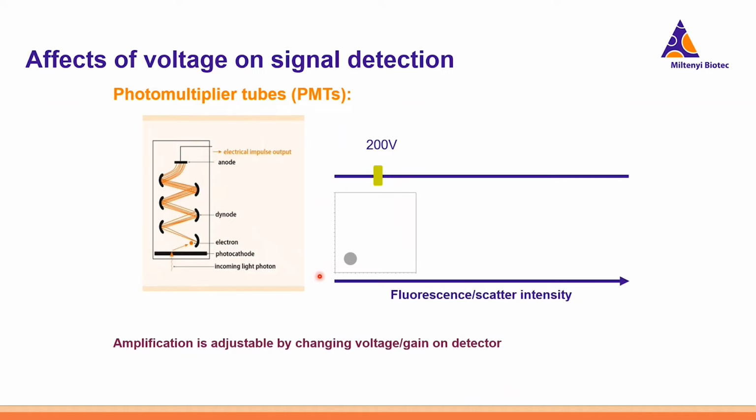Let's see what it looks like on a particular plot we look at on our flow cytometer. So at 200 volts, our signal is down here in this lower left corner. As I increase that voltage, it moves that signal. After amplifying the signal in our PMT, we see the signal increase and it moves to the middle of the plot. Increasing the voltage even more will move it further to the right on our particular plot. Increasing your voltage will move your population further to the right or up, depending on which channel you are looking at.